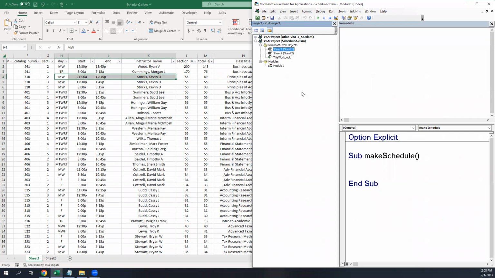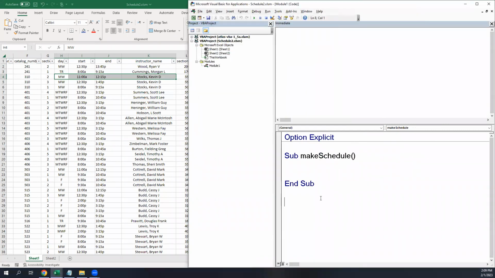So make schedule is going to be the one that does it all. So why don't we say schedule one class, or maybe just schedule one. So make another sub procedure here called schedule one. Now we're gonna do something a little bit different here. So, for our last example where we had another sub procedure that was being called from one to the other, we would just call the one directly. But I'm gonna now introduce to you what we use these parentheses for right here.